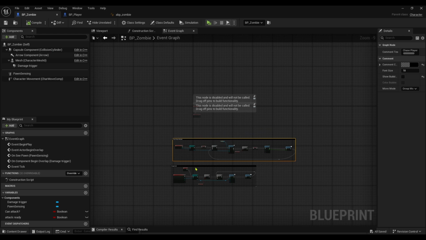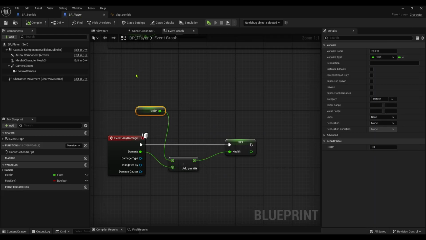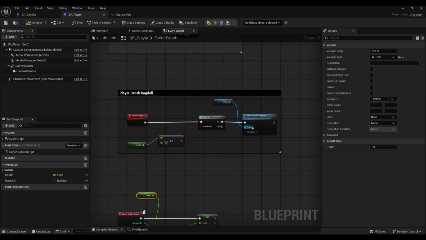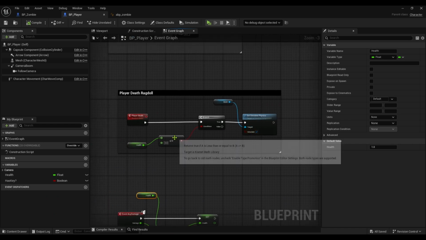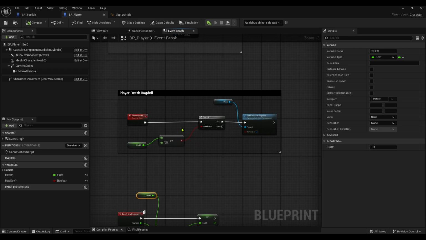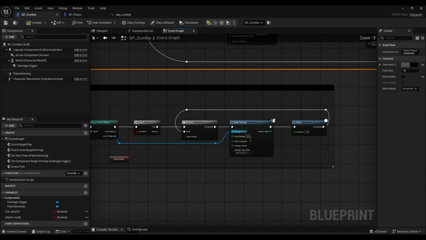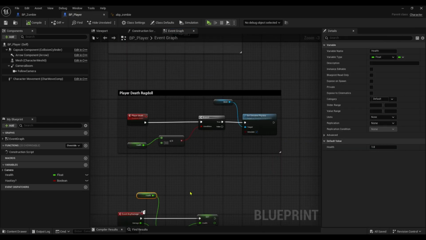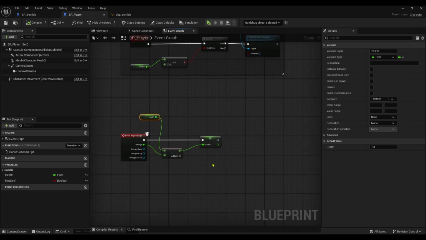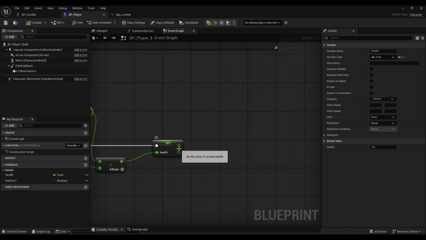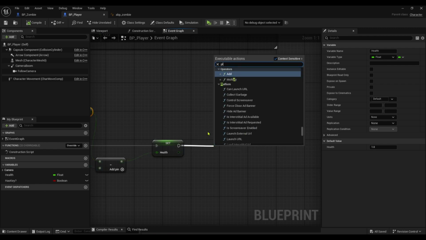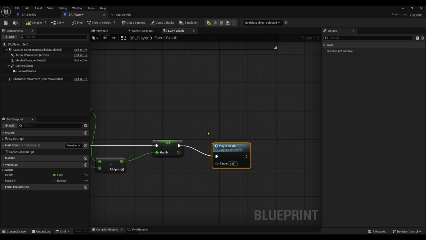What's next? We want to kill our player. So we did have the little ragdoll, but they don't work great with the Mixamo physics asset, I believe. But let's try it. So in BP player, where we're taking health, we're getting damaged. I've got no hit reaction animation in here. Probably not going to do that. It's fine. Let's just call player death, like so. Press compile, press play.